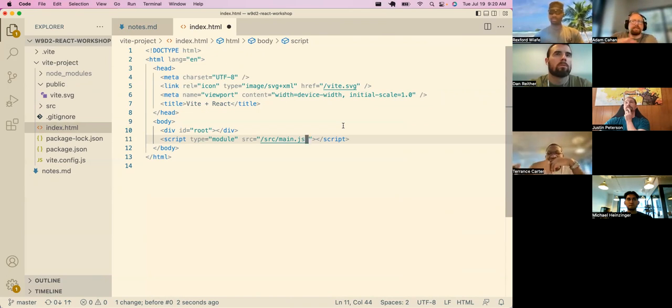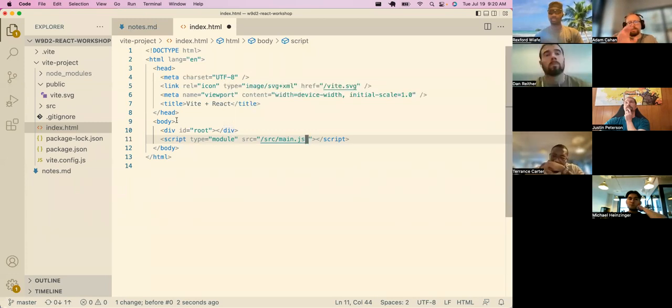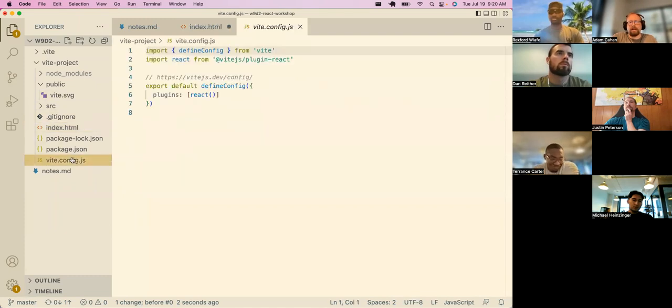Because of that, we also have to use a tool like Vite or Create React App to do a little processing so that it knows to go and grab that JSX file and turn it into a JavaScript file, and it does all sorts of interesting things.